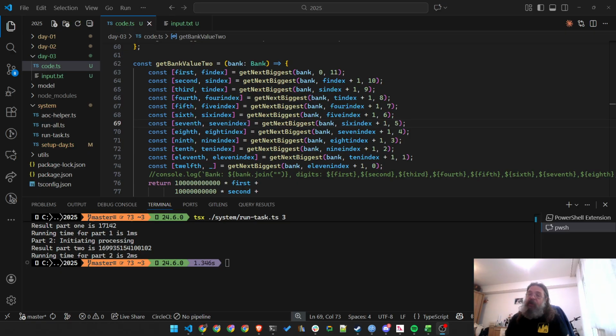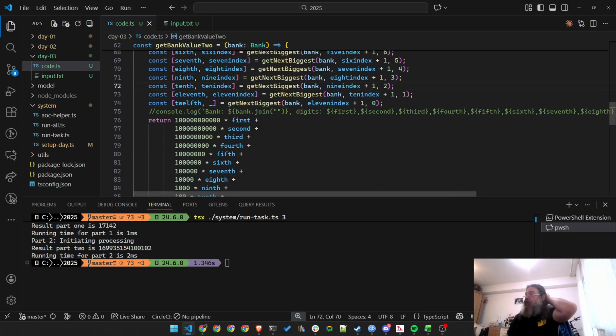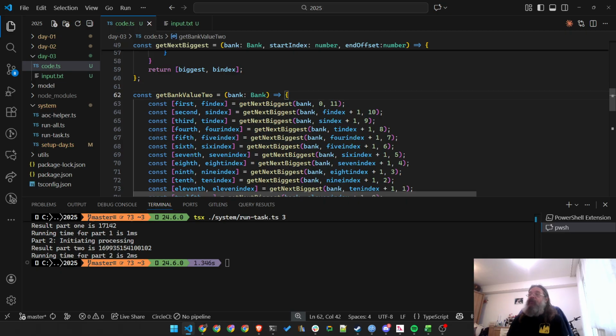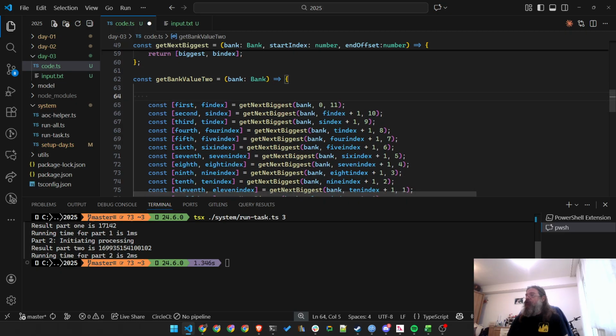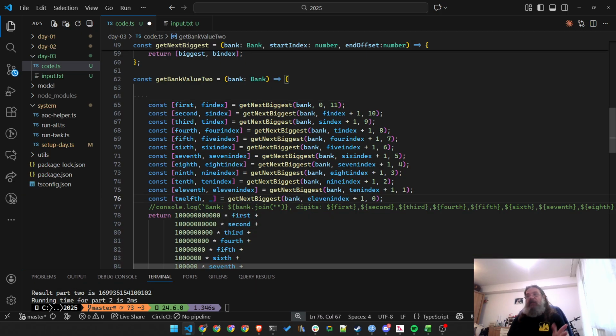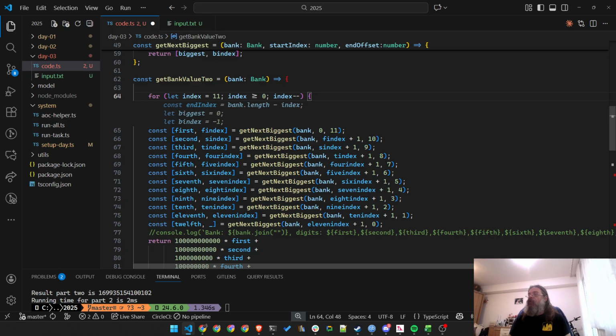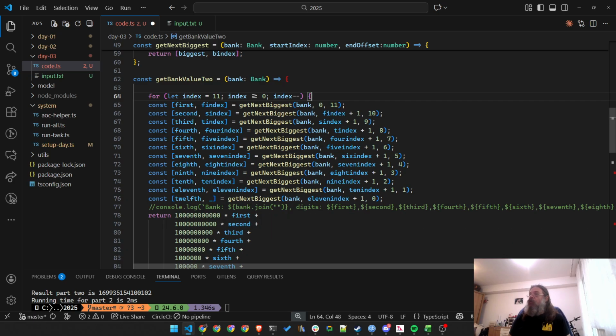Wait. Don't go yet. I mean, this code is way too ugly to allow it to live. So what are we gonna do? We're gonna refactor this. So let's see how we can fix this. We have our index set out for us. So basically we're going from 11 to 0. So let's do a for loop. Now it's gonna have an index. It's gonna go from 11 to 0, and we're gonna go the wrong way around.